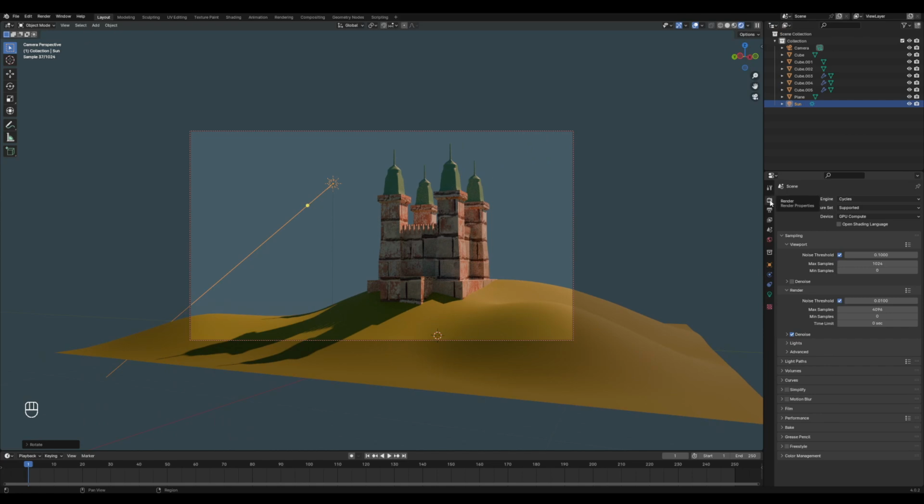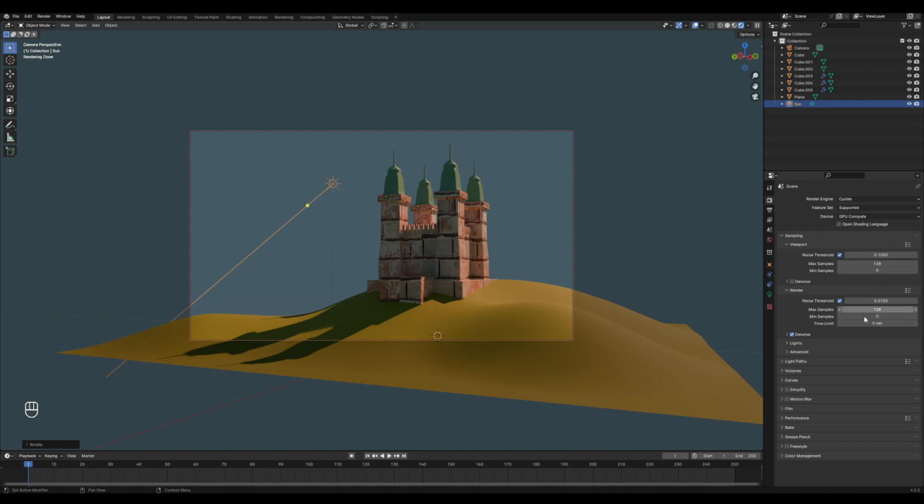And then we're going to come up to the render tab here. And I'm going to adjust some of these settings. And the thing to know about Cycles is that higher numbers mean longer time, but also less noise. And what I'm going to do here is set it way lower. I find that way lower is fine. Also, this all depends on your hardware and your computer. I'm going to go into render and set it to 128. Also in the viewport, I'm also going to set it to 128.